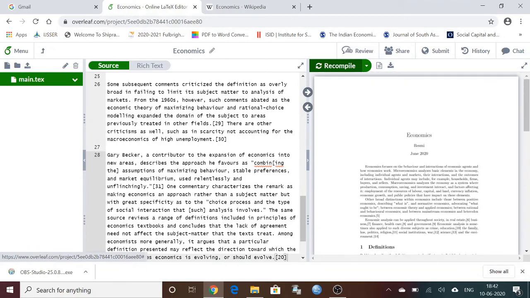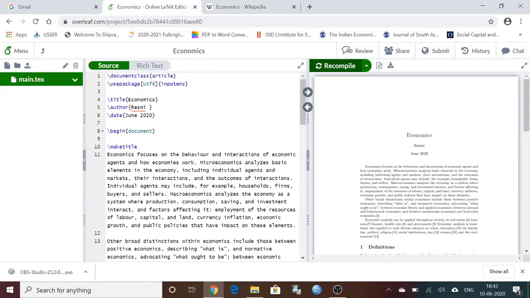So now I want to change this into a 2-column article, right? For that, I'm going to give some command, that is square bracket. Within square bracket, I'm going to write down two column. Close the square bracket.